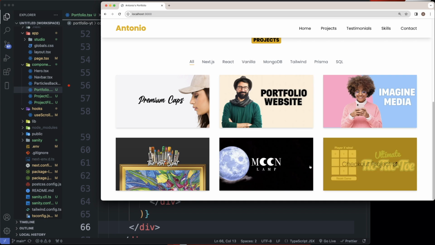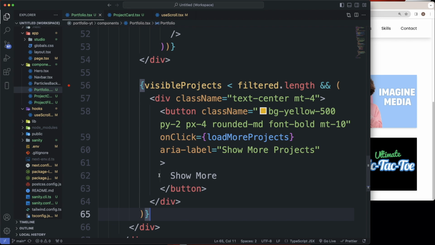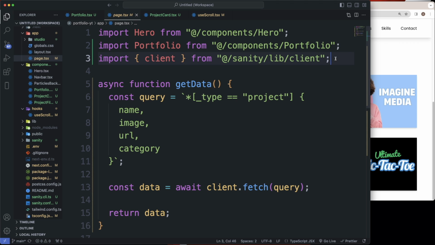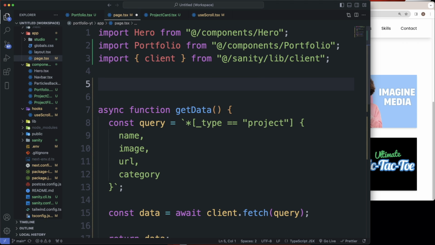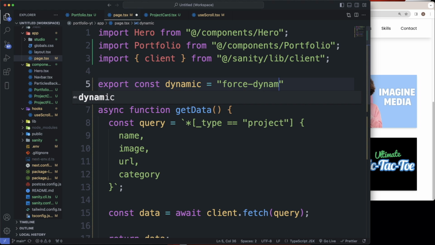And so it's not popping up. I had this issue before. To fix this, we're gonna head over to our home page where we're fetching our data. And right over top of this async function, our get data, we're gonna do an export const dynamic, and it's going to be force-dynamic.